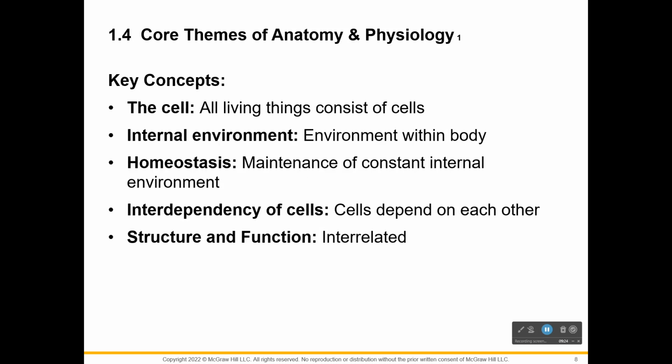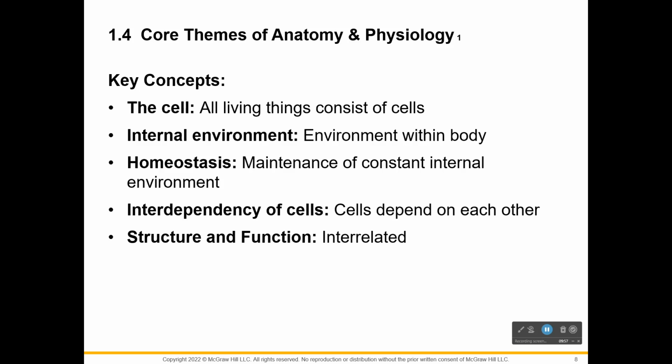So here are just some key concepts, some core themes for anatomy. You need to know that all living things are made of cells, that you have an environment within the body, you have an external environment outside the body, and your body actually responds to both of those through a process called homeostasis. Homeostasis, think about stay the same. It's a constant internal environment. So you should be thinking about like your temperature doesn't change all that much.